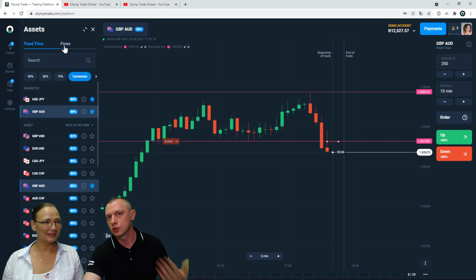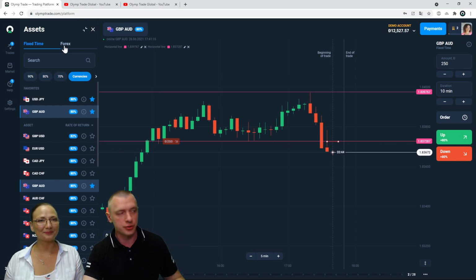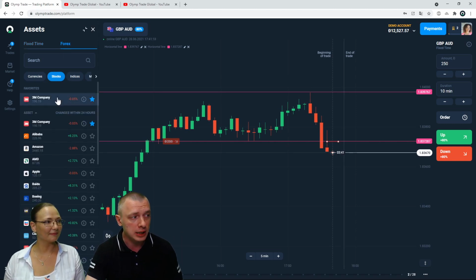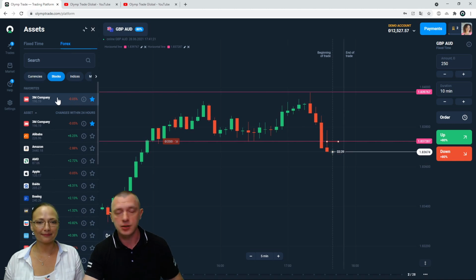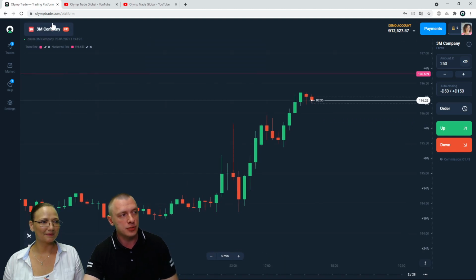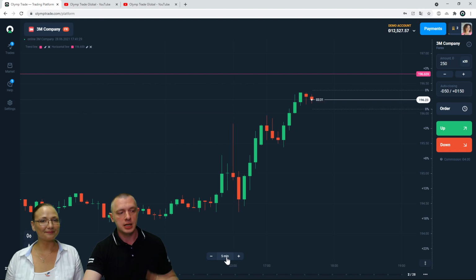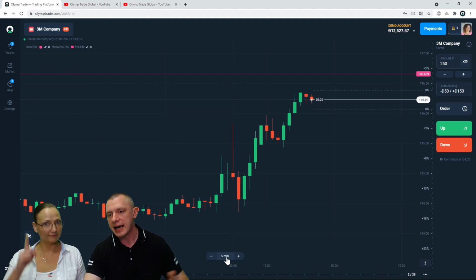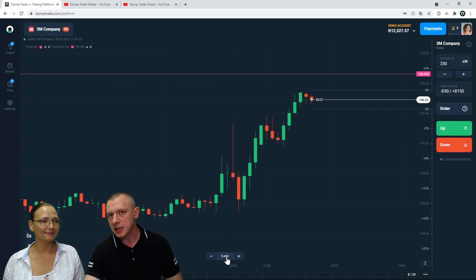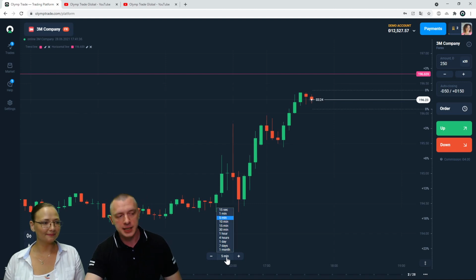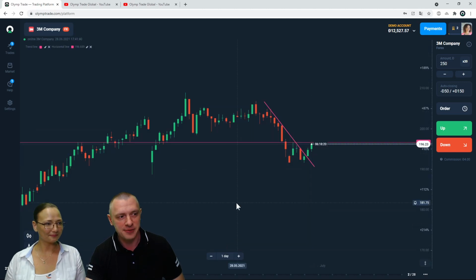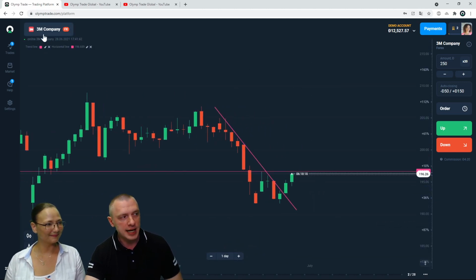If you want to trade on Forex, at first you should choose the special bookmark. And after that, again, you need to choose an asset. As for me personally, I'd like to trade on 3M company. What is really important here is that on Forex, usually we are using higher time frames. Not minutes, not 5 minutes or 10 minutes, but as for me personally, I prefer to use daily time frames, my friends. And as we can see now, for 3M company on a daily time frame, we see the following picture.